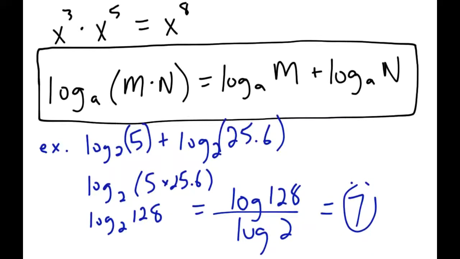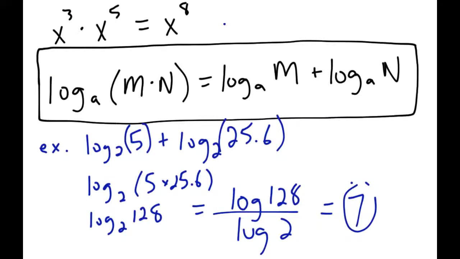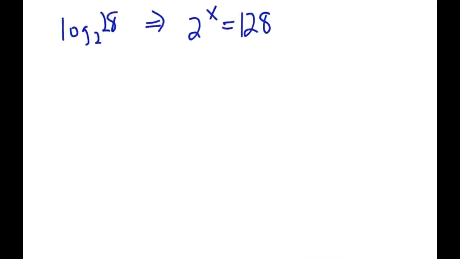So 7 is your answer for that. Or, let's look at how we could have solved it the other way. We had log base 2 of 128 as our answer. The other way we could do that is change it back to an exponent form, so you'd have 2 to the power of something equals 128. We can change this back to exponent form because we're trying to figure out what log base 2 of 128 equals. So if we rearrange it, we'd have 2^x = 128. Then just like we did in the exponent section, we can change 128 to 2 to the power of something. If you trial and error on your calculator, 128 is the same thing as 2⁷.